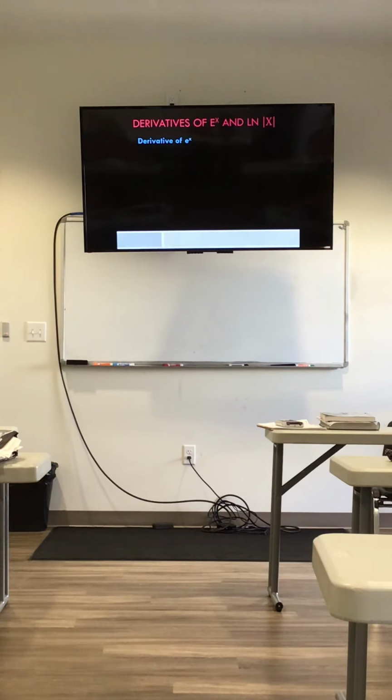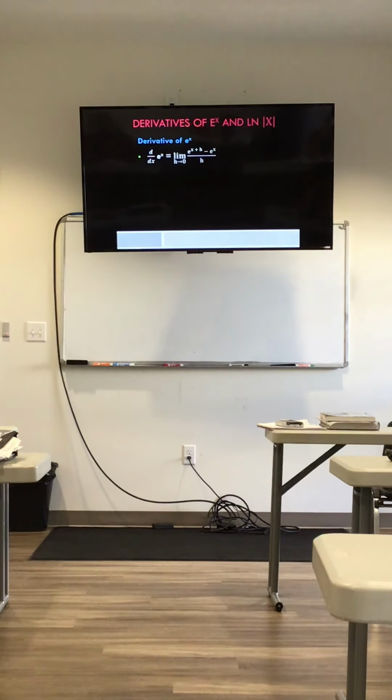It was the limit as delta x approaches 0 of f of x plus delta x minus f of x, all over delta x. Now, a couple lessons ago, I briefly mentioned that some calculus textbooks use an h instead of a delta x, and that is the case here as we're looking at our letter e.